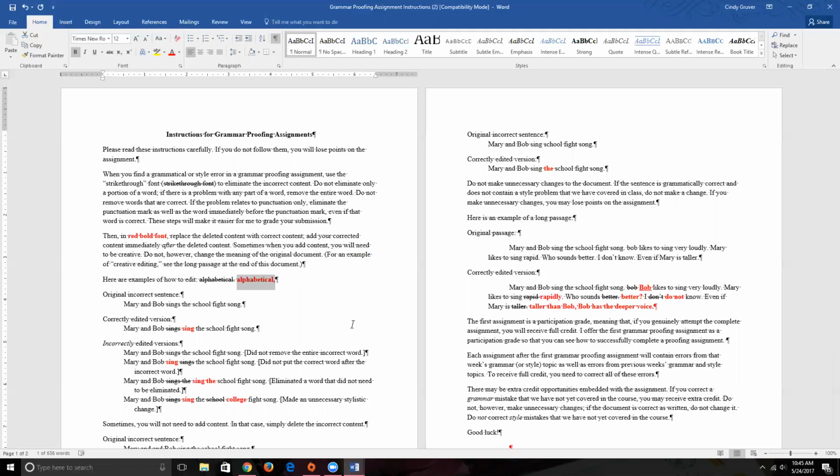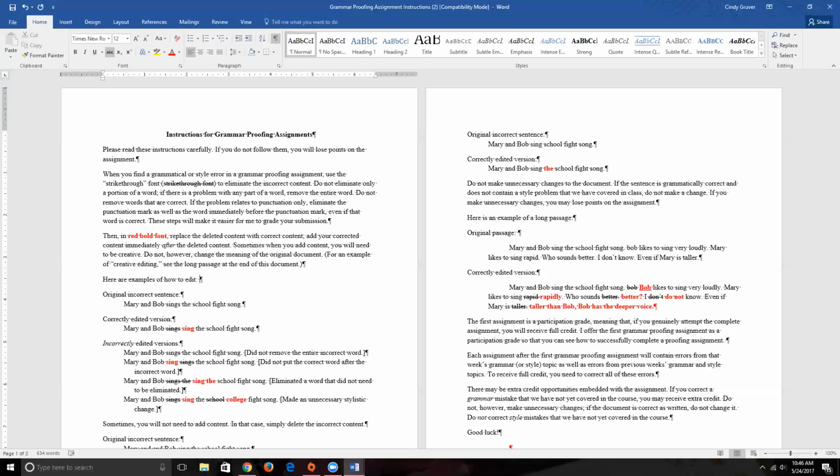So those are some important things to keep in mind. If you fail to do those things, you're giving away points. These are easy ways to maximize your points, so be aware of those items. So one thing is to make sure that you're marking your changes as clearly as possible. The other thing that is important to keep in mind is don't over-edit.